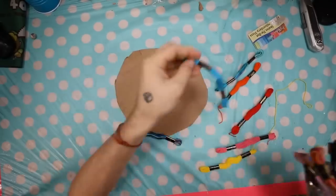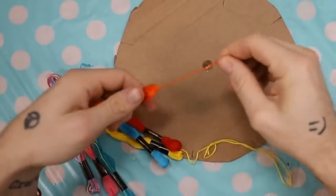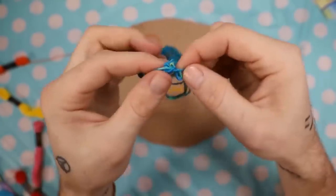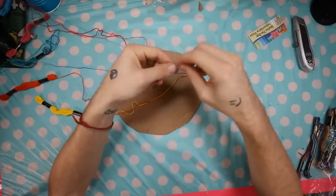Ooh, this blue looks pretty. Let's do this blue. So 1, 2, 3, 4, 5, 6. And then I need one more color. 7. Okay, so 7 colors. So this right here. One right here, one right here. Oh no. This string's all messed up. Oh man, what did I do wrong? This is gonna take forever. Okay, we got that one. So 1, 2, 3. Now for our pink. 4. Okay, we got all of our colors.